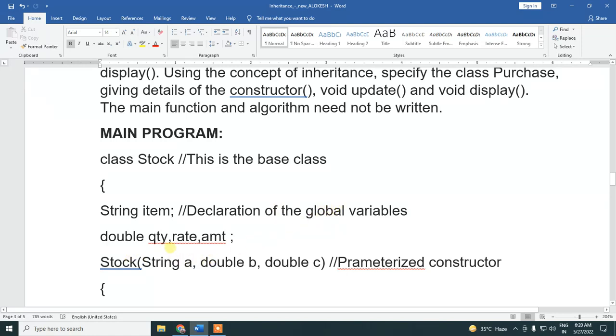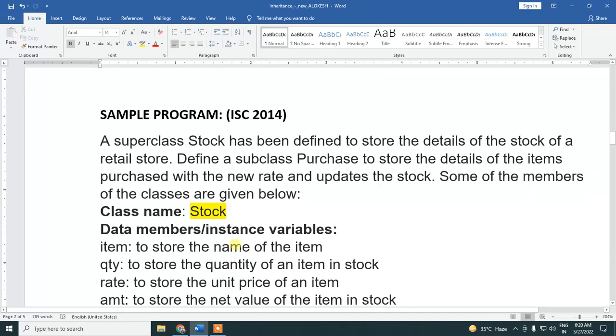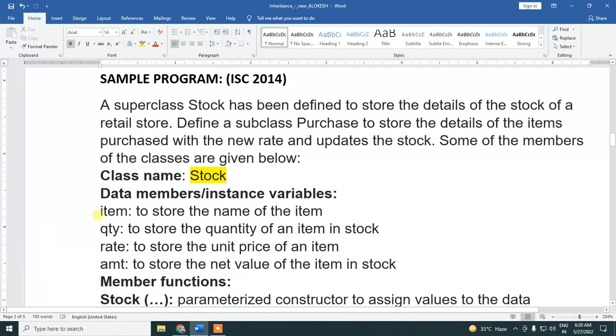Then the double: we make the quantity, rate and amount as given over here. Item is there to store the item name, quantity is there, rate is there, and the amount you have to find out and store. Yes, so this is also done.